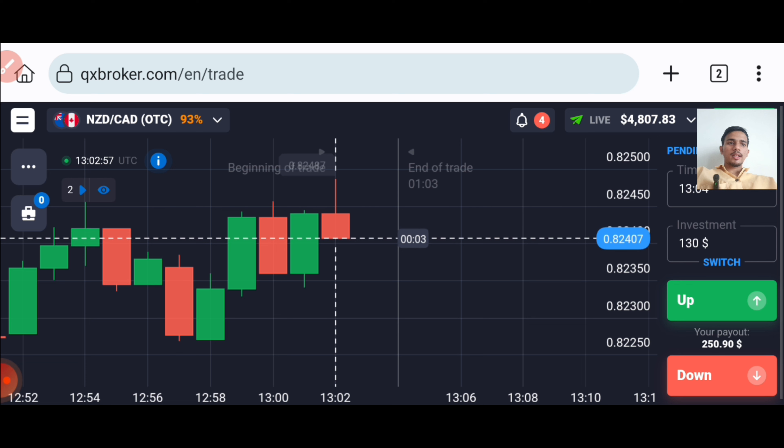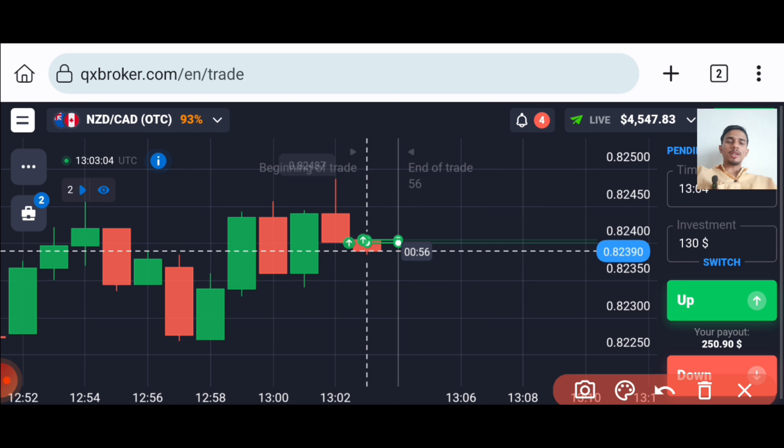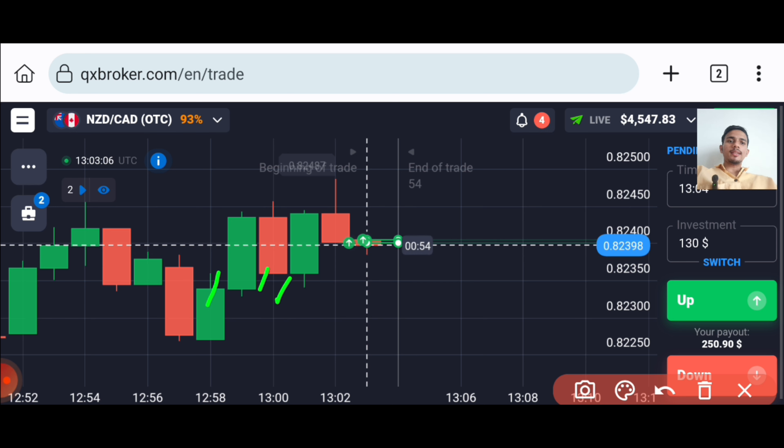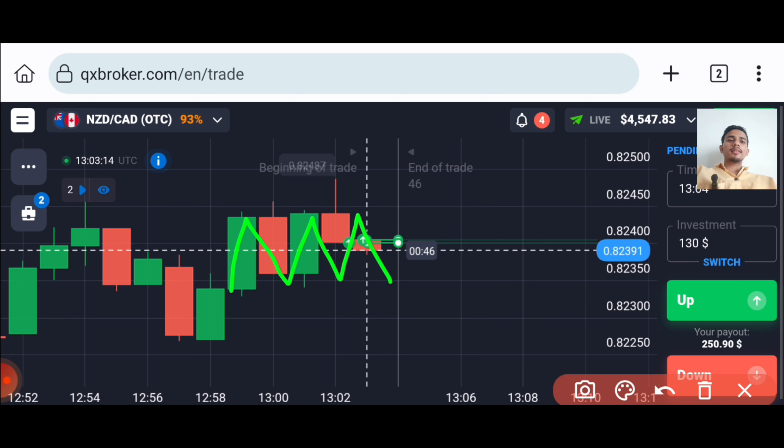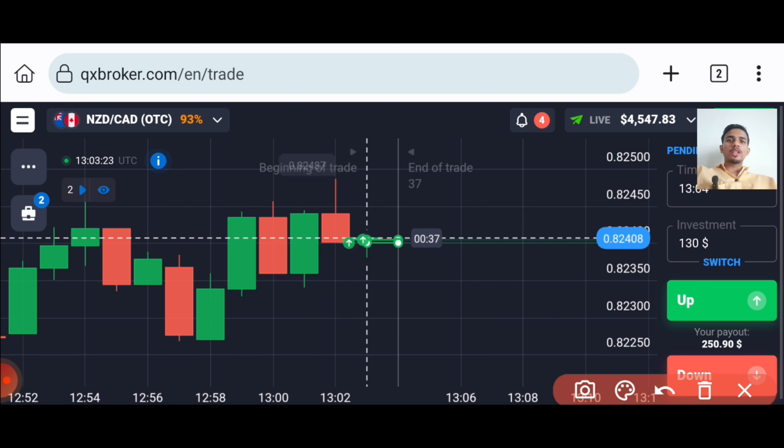So here I will place two trades for the higher option. You can see why I've gone with buyers — because the pattern is green, red, green, red. This pattern is repeating, so after this red candle, a green candle will come. The market is consolidating here, and in this type of consolidation area, you always have to try to follow the pattern.